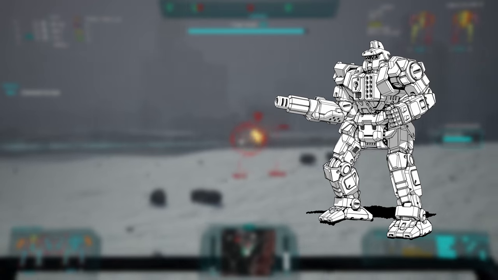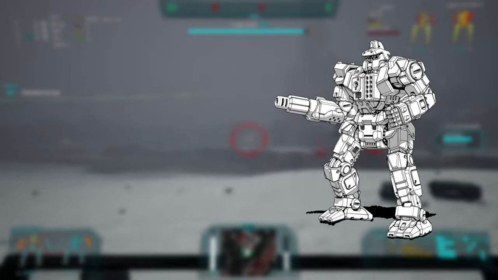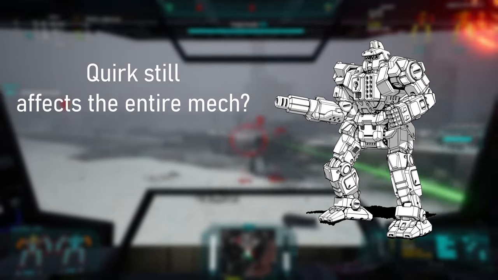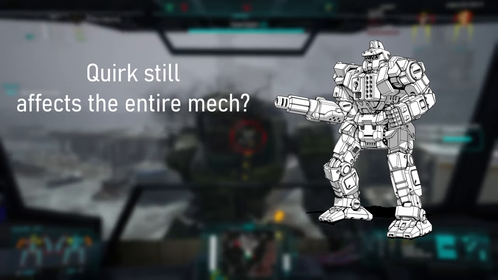So, the gun being proprietary in universe, it's hard to source in universe. But in game, I don't really know how this negative quirk affects this mech. Does it only affect this gun, or does it affect the entire mech? I'm not entirely sure.